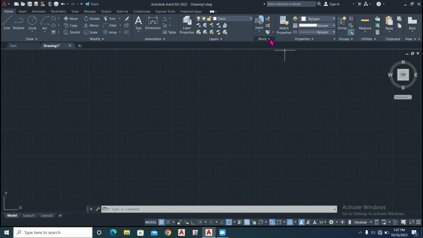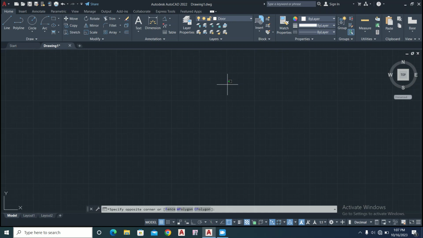In the block you can make a set of objects into a block. If there is a set of objects or only one object, you can make it a group, which will act as a single object, and you can change the different properties of groups.